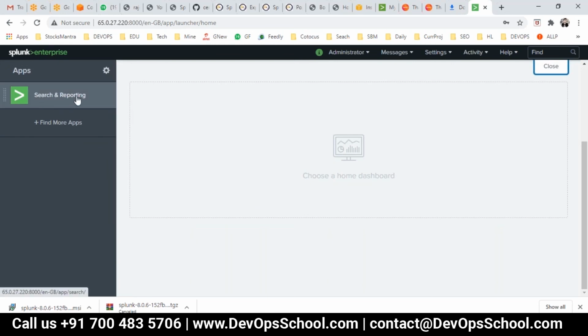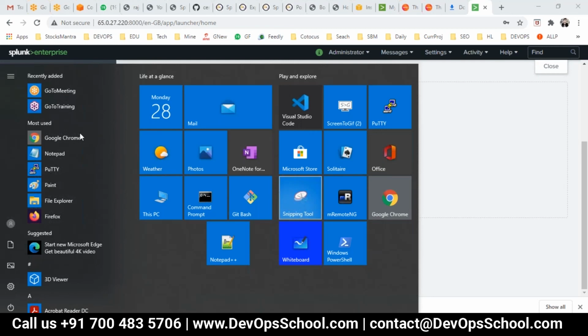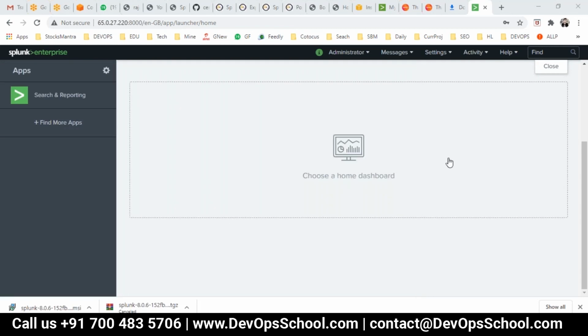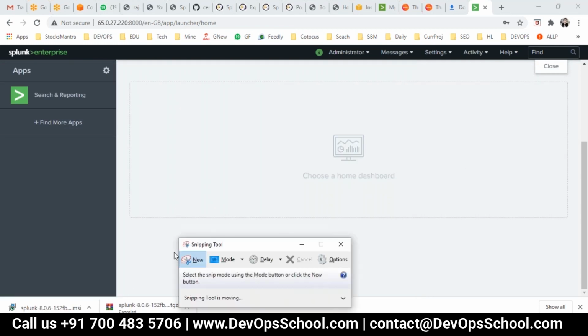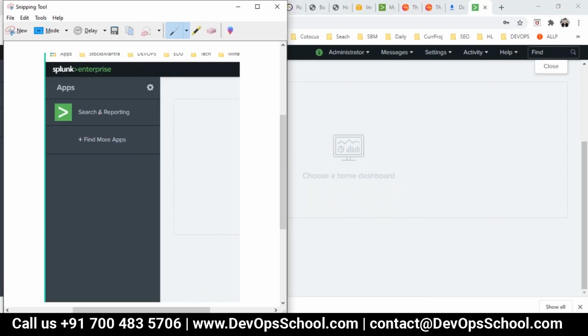You see here, search. There's one app. Here we have one app. Do you want to install more apps? Remember, Splunkbase is a place where you can find hundreds and thousands of apps.